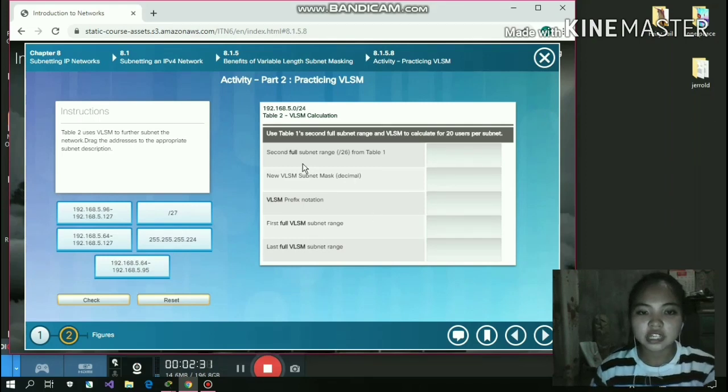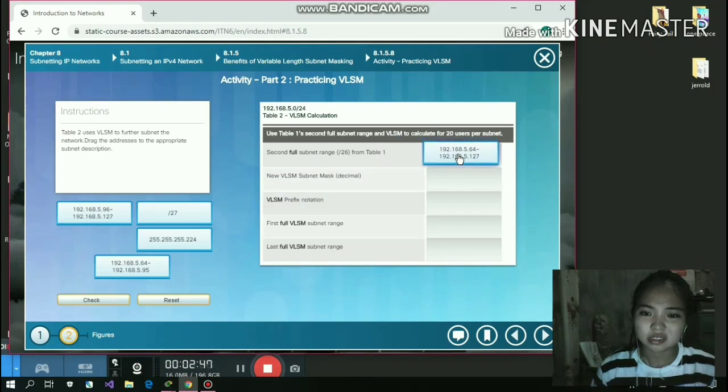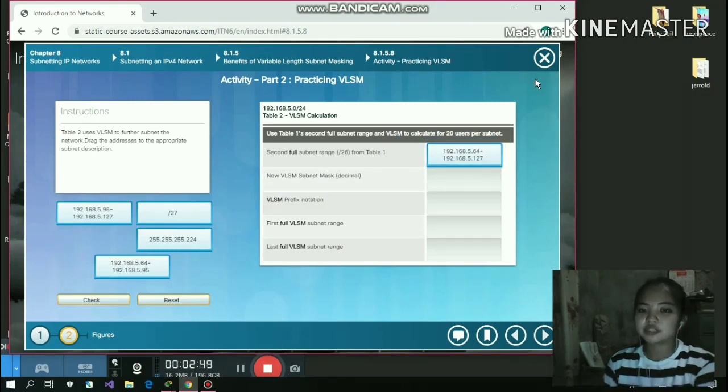The second full subnet range from table 1 is 192.168.5.64 to 192.168.5.127.